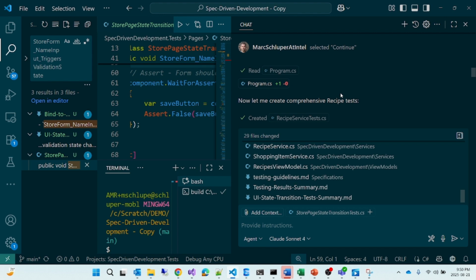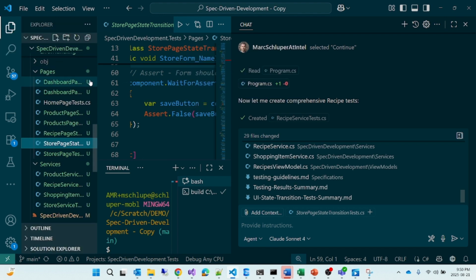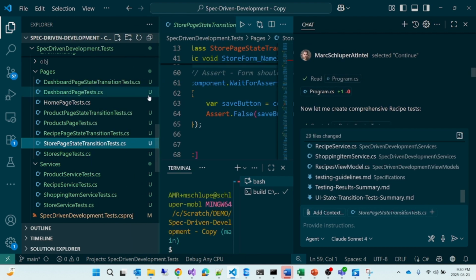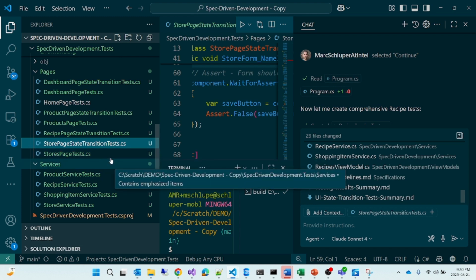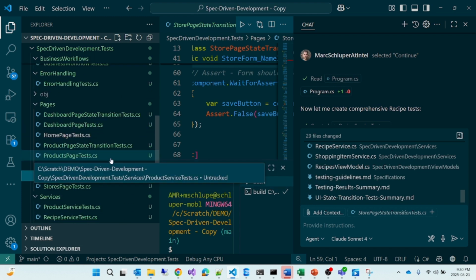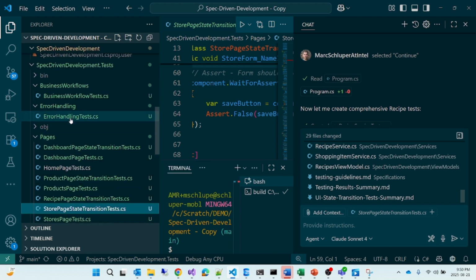But I can guarantee you that in the end result, there were also tests for not only these recipe servers that it added, but it also added tests for error handling and business workflow tests.